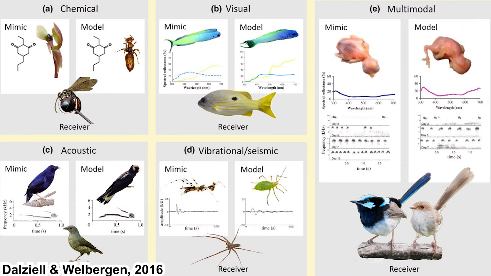Mimicry can be done in several ways. Chemical mimicry: an orchid mimics the sex pheromone of a female wasp to attract the male wasp that pollinates it. Visual mimicry: a harmless fish mimics the looks of a venomous fish to avoid predation. Acoustic mimicry: a bird mimics the vocalization of other bird species to attract females. Seismic mimicry: a predator beetle mimics the vibration of a struggling aphid in a spider web to attract the spider. Or it could be multimodal, where a brood parasite mimics both the call and the looks of the host nestlings — both acoustic and visual.